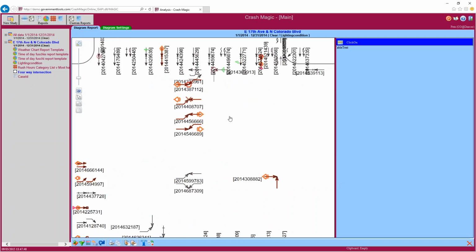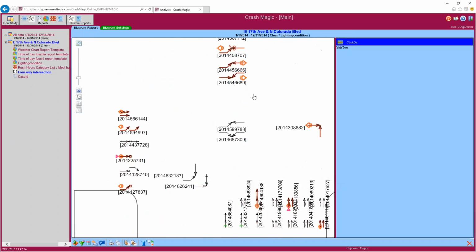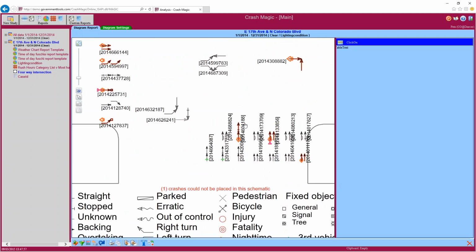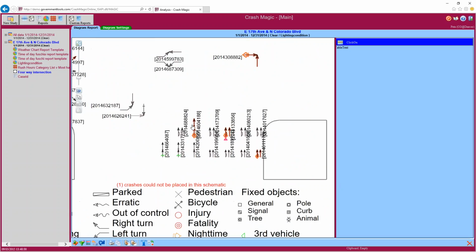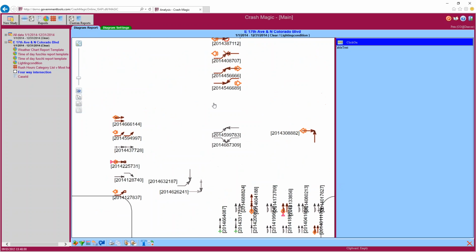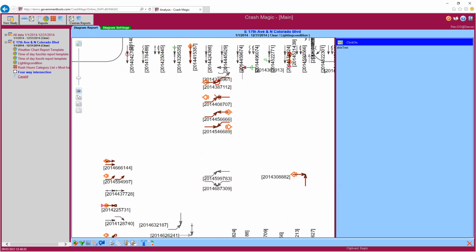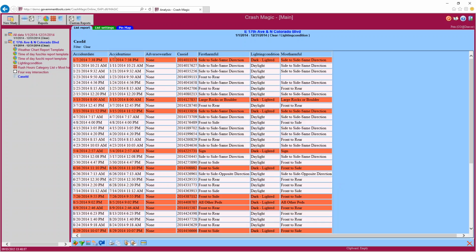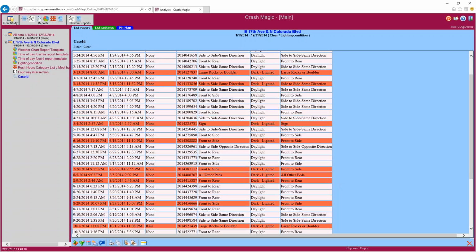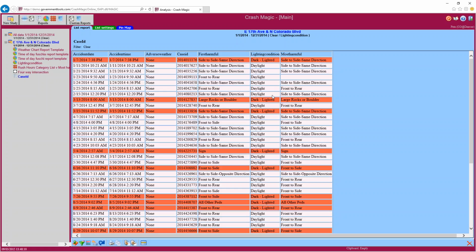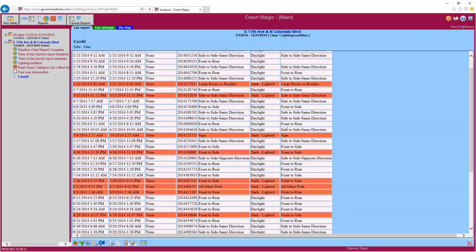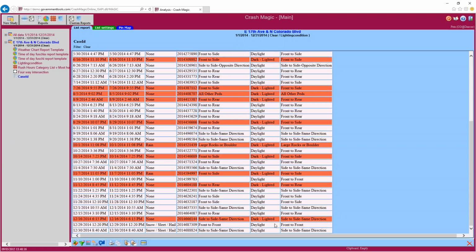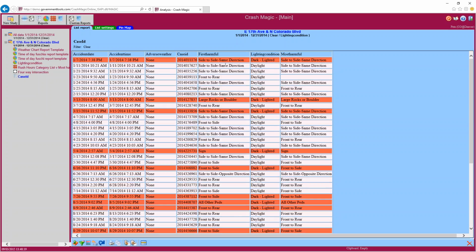Now the crashes are highlighted by the same values as that chart for lighting condition was highlighted. The category list for defining lighting condition is now being applied to the chart with all of those colors. The same thing happened to the listing. In this listing, your dark lighteds are showing up as a reddish, your daylights are showing up whitish pink, and that looks like most of what we've got in there.